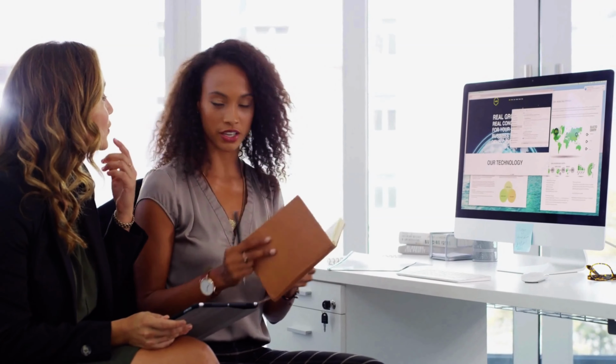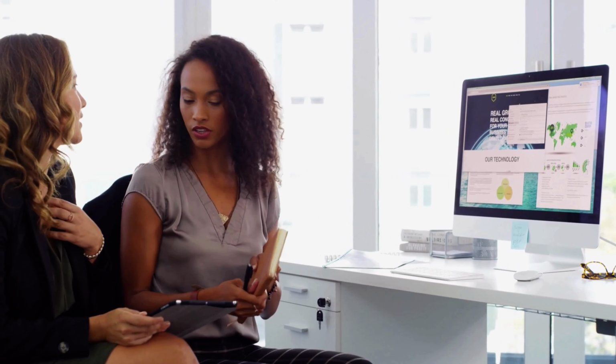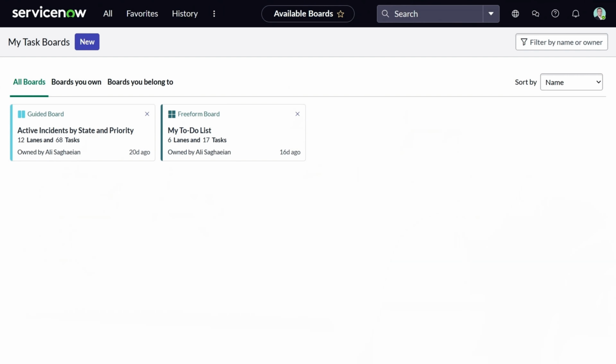You can customize your lanes and organize your tasks exactly how you want without actually changing the record data in the background. So whether you're managing a personal backlog, coordinating a quick project, or just need a custom view of your team's workload, flexible boards give you that perfect blend of data integration and visual freedom. Let's jump in and see how they work.